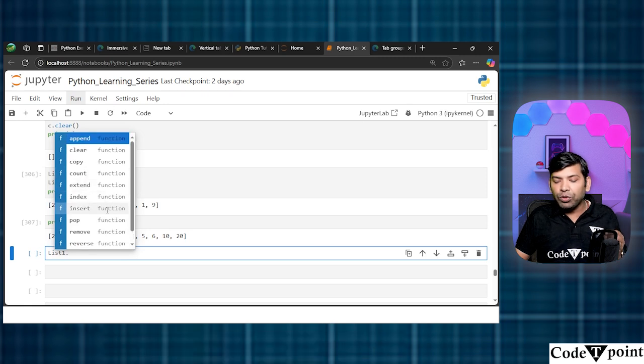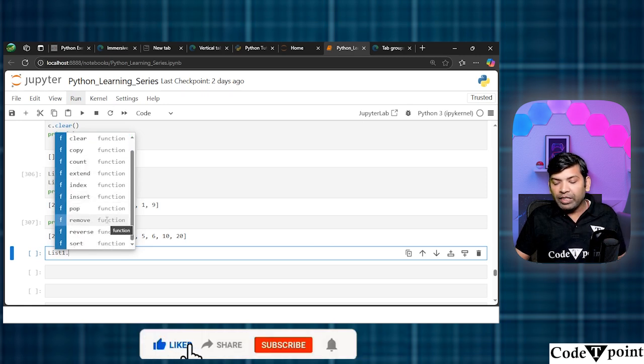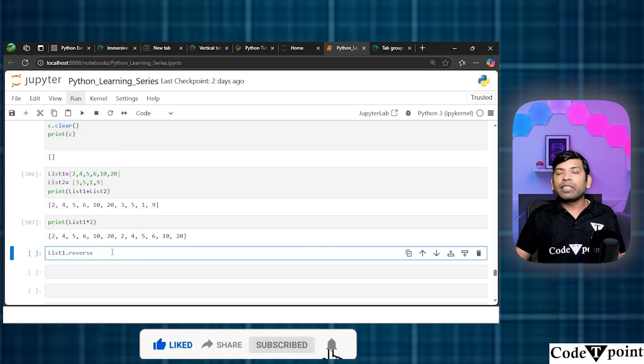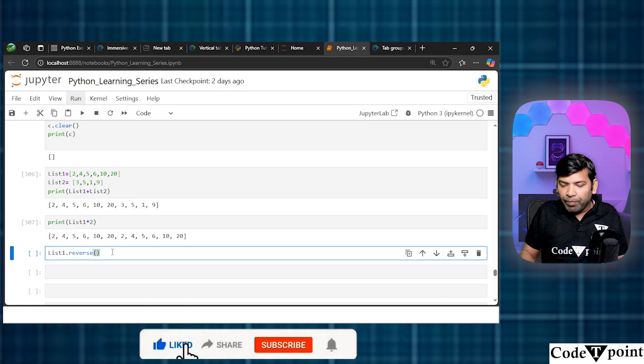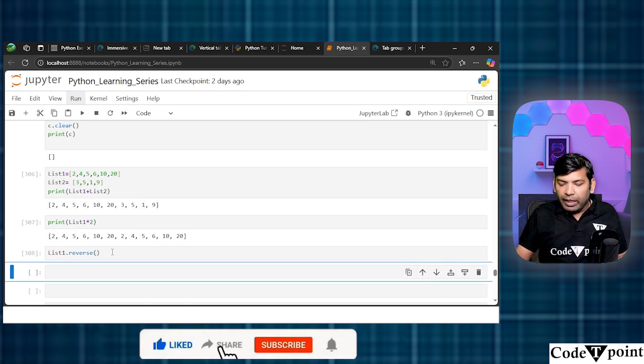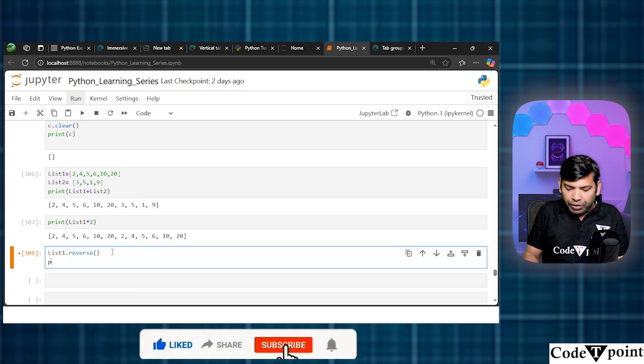For example, let's say I'm going to use the reverse function, correct? So what is going to happen? And you are going to put print list 1.